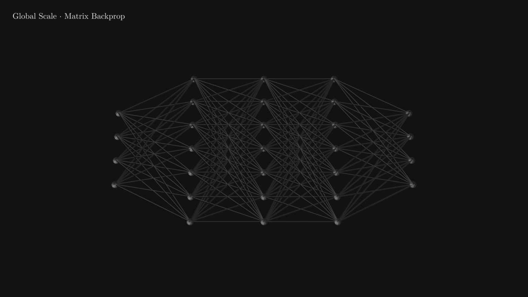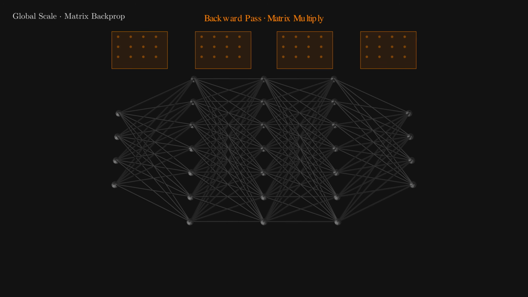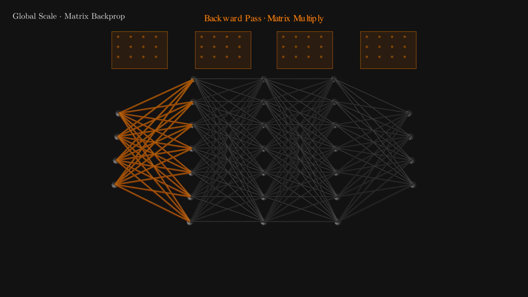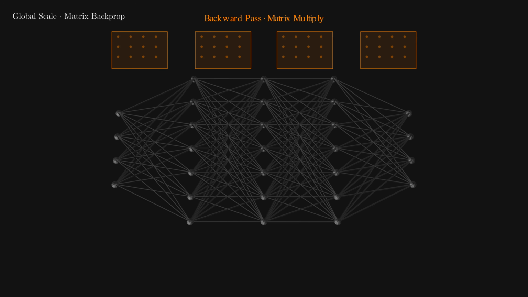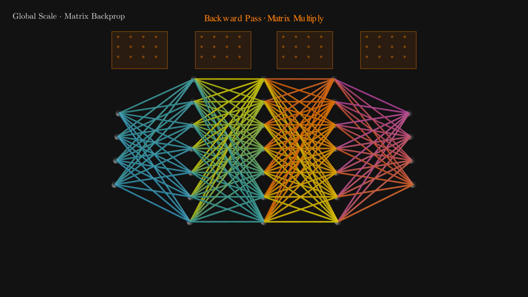We did this calculation for exactly 2 weights. Now multiply this process across thousands of nodes and billions of individual connections. The architecture of a modern large language model. Instead of computing each gradient one by one, graphics processing units pack these equations into giant matrices. A single matrix multiplication propagates the error signal through an entire layer simultaneously. One backward sweep, and every single parameter receives its exact gradient. The architecture is fully updated, and the model is measurably smarter than it was 1 second ago.